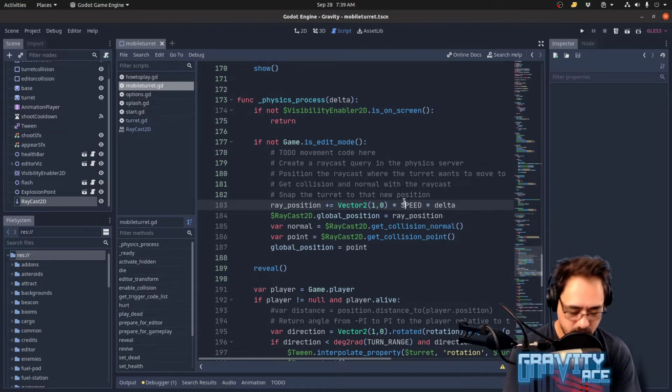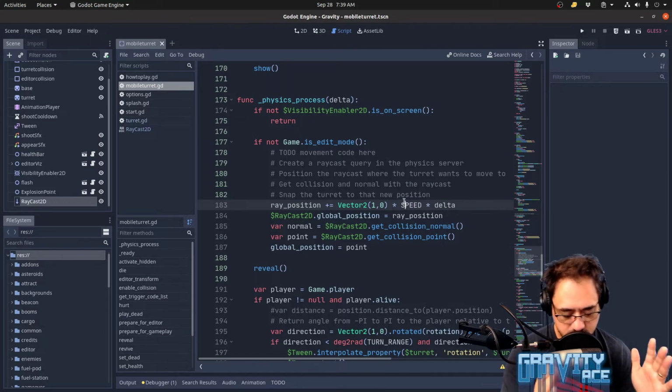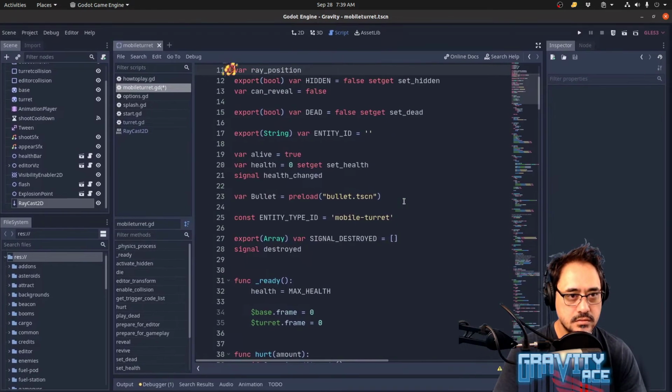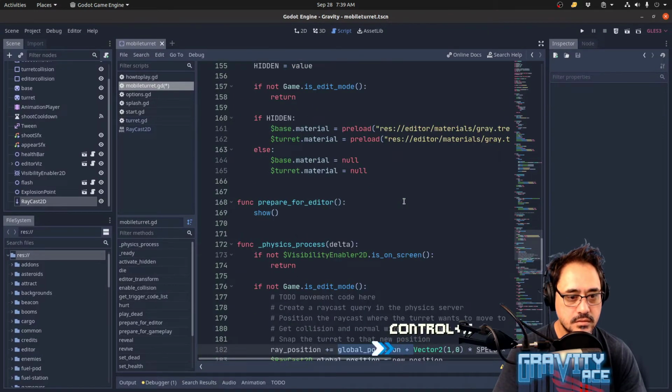All right, let me go back to basics here. If the problem was every frame, it would reset to the global position. Next frame, it goes over. That should be okay. Delete.